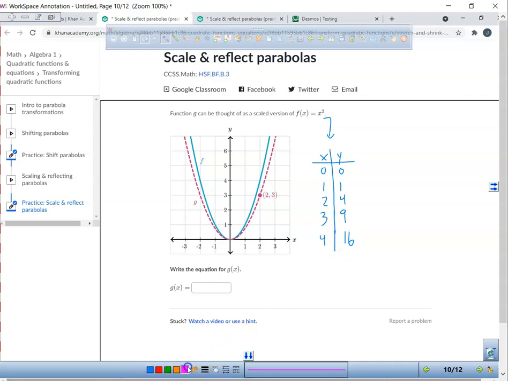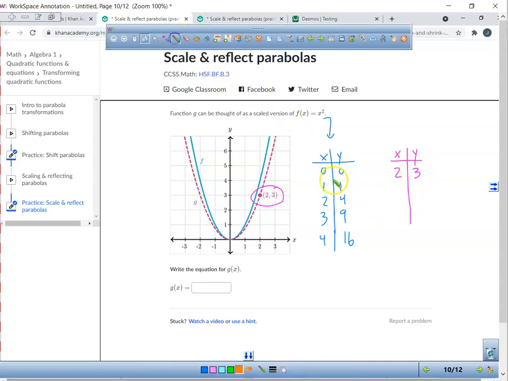Okay, I'm going to make my new table of the pink one. And they've only given me what? One ordered pair. What ordered pair is that? A 2 and a what? 2 and a 3. So here we go. Let's look where the x's are the same. Ready? Oop, there we go. That says 2, 4. That says 2, 3. What's my new y value? My new y value is 3.